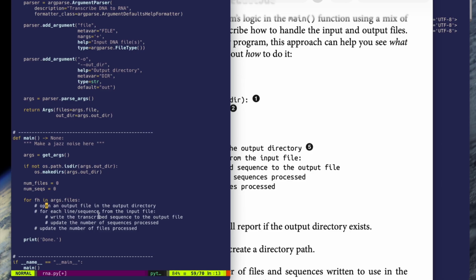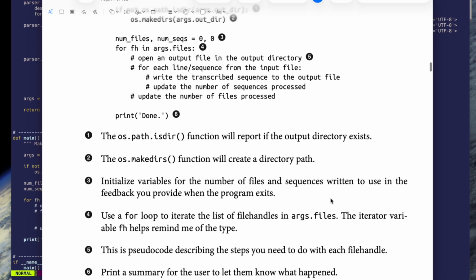For each line or sequence from the input file, we want to write that transcribed sequence into the output file. Then we want to update the number of sequences that we've seen. And when we're done processing the file, we want to update the number of files that we've processed. And at that point, we will be able to print an output statement here at the bottom that tells us what we did.